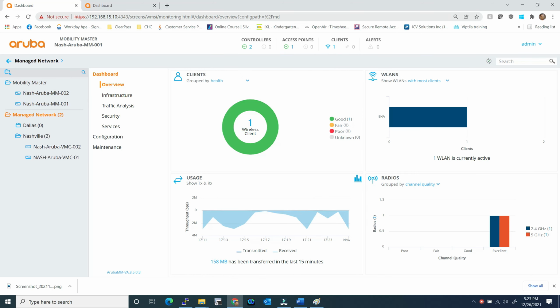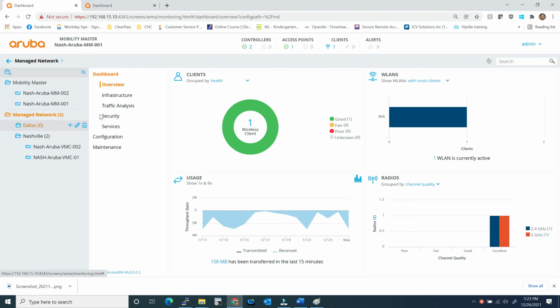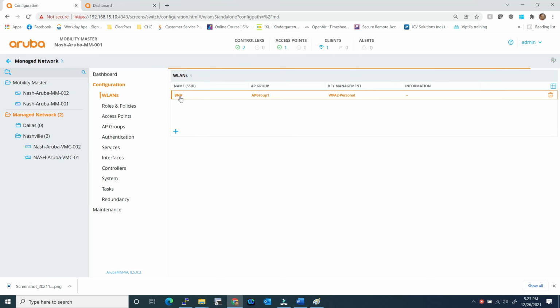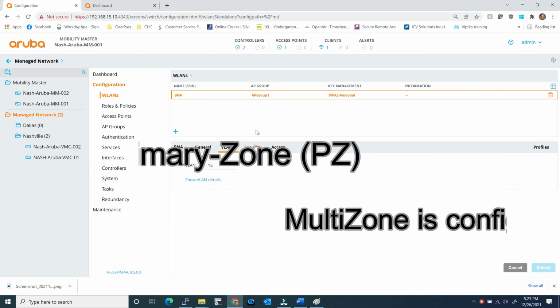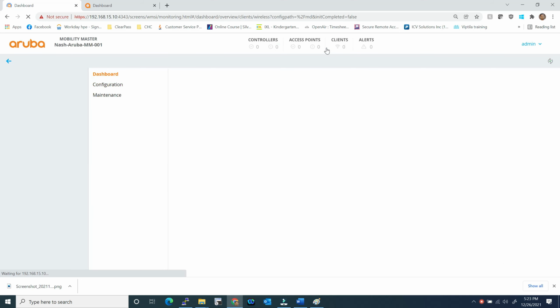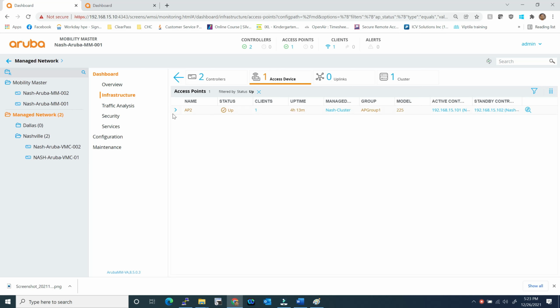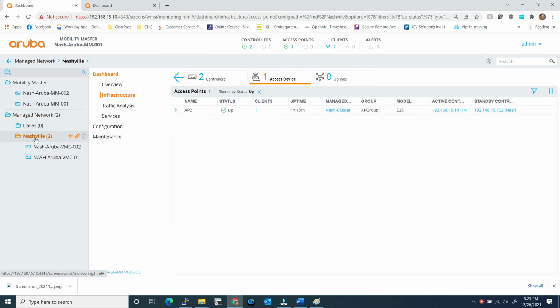Here we have our make-believe wireless infrastructure for BNA. Here you can see that I have managed network devices Nashville VMC1 and VMC2, and they're in the cluster. You can see the wireless LAN BNA is being broadcasted, and it is a basic VLAN 15 for my infrastructure. We already have one client here. If you look into the APs, I have my handy dandy AP2, and it is broadcasting the SSID BNA. AP group 1, remember, that is very important.